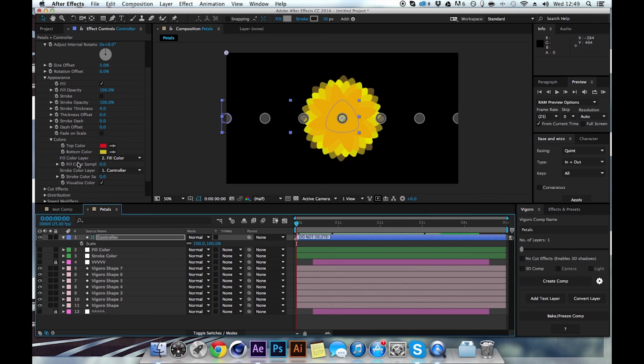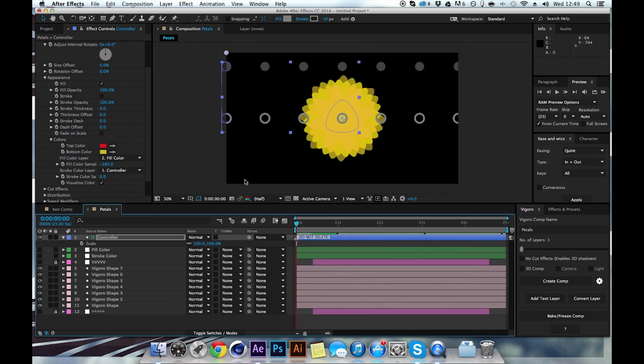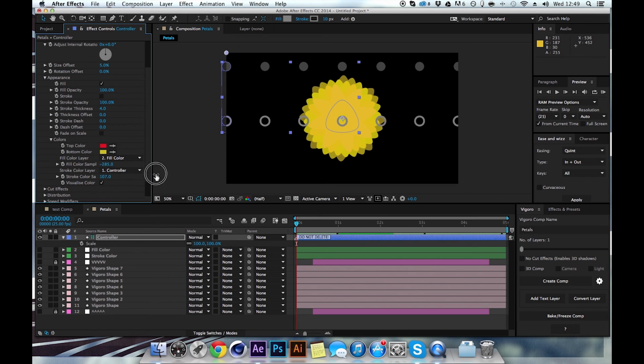So that's cool. And if we want to offset the fill colour here, see, turn this fill colour back on. If I move this fill colour sample, it will move it up and down on the screen. So now let's move it to the top. The colours are slightly more blurred up here. So if I turn this fill colour off again, you'll see that now it's taking the colours from along the top instead of the middle where it was before. And if we had a stroke on this, we could do the same with stroke colour sample. So we might play with that in a minute. But for now, let's leave that at 0.